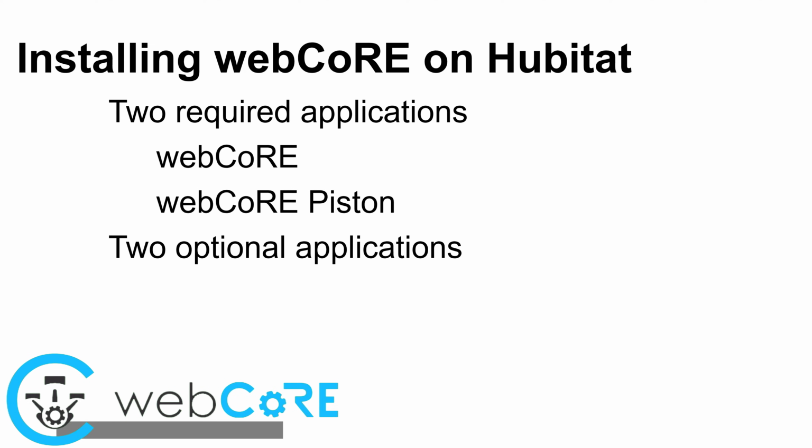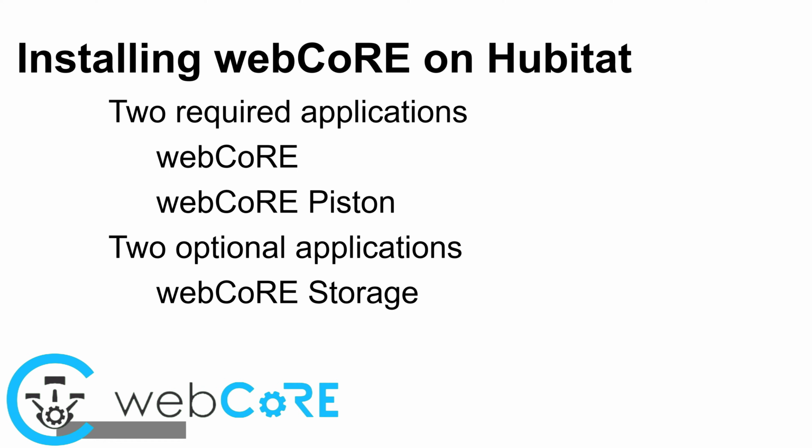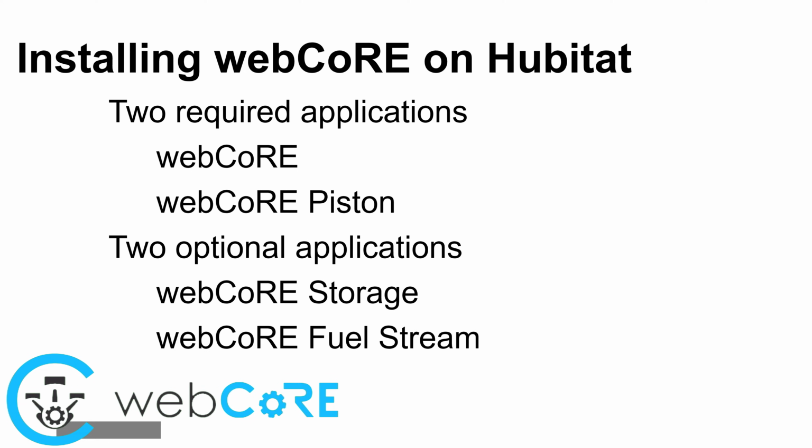There's also two additional apps you may have to install depending on if you need their functionality. The first optional app is webCoRE Storage. This app is needed if you plan on using the weather functionality. The second optional app is webCoRE Fuel Stream, which is only needed if you plan on using fuel streams. If you do not install the two optional apps now, you can always go back later and install them if you end up needing them.